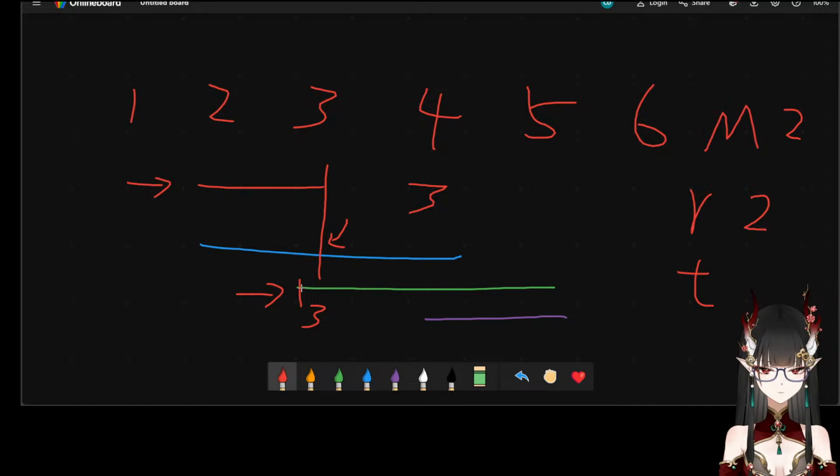But if this value is less than this, then we do a room plus plus again.